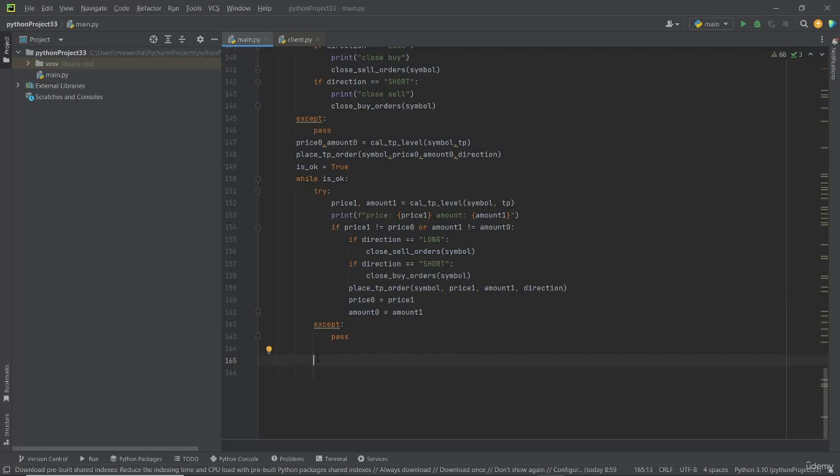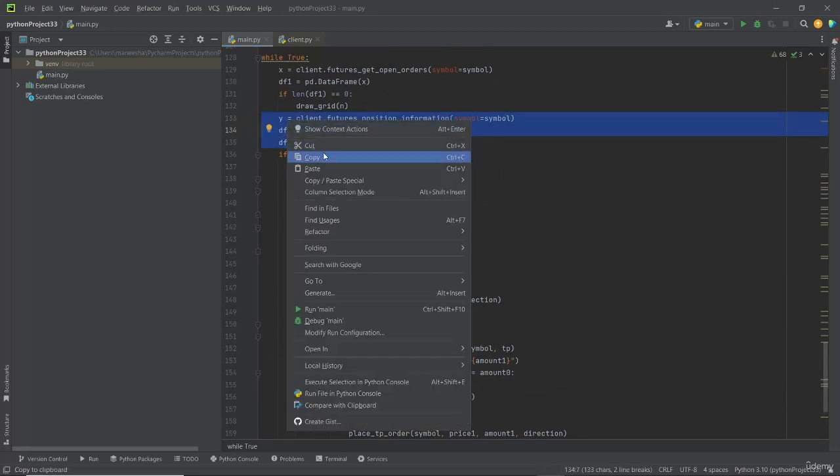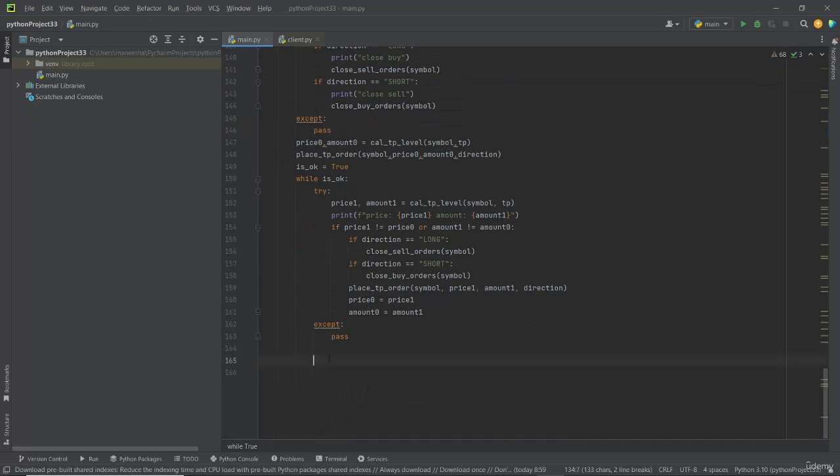Now I am going to close all the remaining orders if there are no open positions. I am going to copy this part. Then paste here.